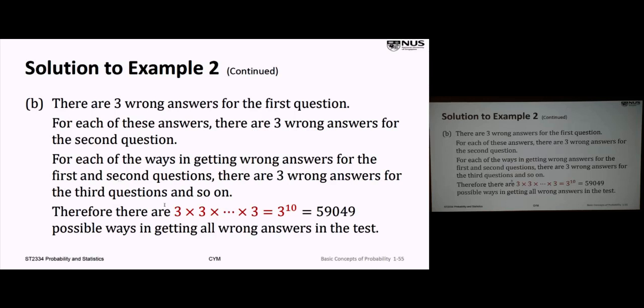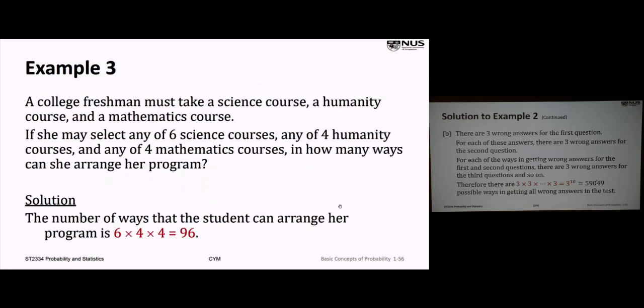So I just use my multiplication principle, or generalized multiplication principle. It's 3 times 3 times dot dot dot, 3 to the power of 10. That's good enough for me. I don't need to write out 59,049. You can if you like, but 3 to the power of 10 is the answer, and it's good. Why is it good? Because at least I have a feeling that it should be right in some sense, because that's less than A. It is right in this particular scenario.